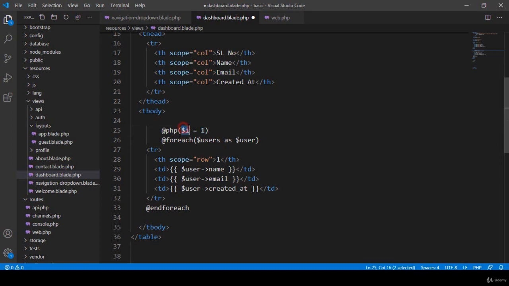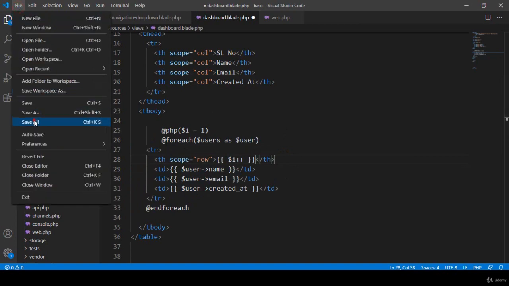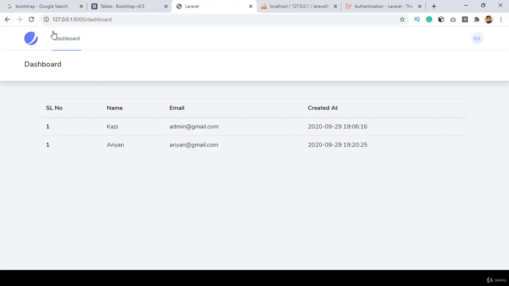And now this variable I want to add here. So with the double curly bracket, with this variable I want to make it plus plus. That means it should automatically increment, because right now we are inside a foreach loop, right, friend? So now I want to increase it. That's all you have to do. Now click Save All, and now if you refresh it, you can see it's perfect, it's now updated as 1, and there is our another one as 2.